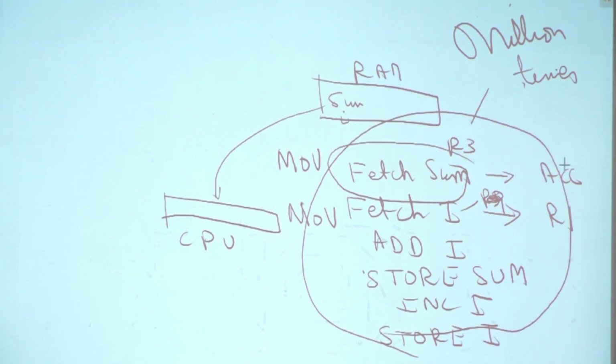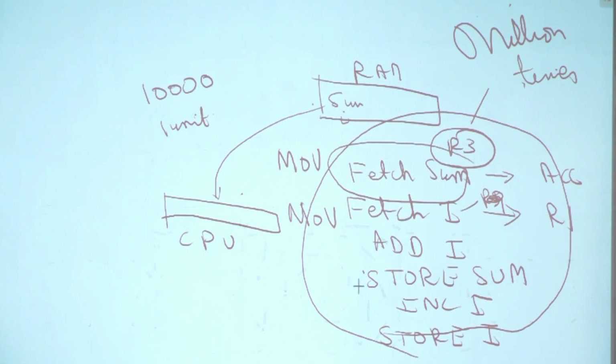Now this is part of the CPU. This is not outside the CPU. This is not in RAM. So if this fetch was taking 1,000 or let's say even 10,000 units of time, this instruction would take just 1 unit of time. I mean, moving sum from the RAM to the accumulator, as against moving sum, which is in a register, which I have asked it to be stored in a register, to the accumulator, will take 1 unit of time.